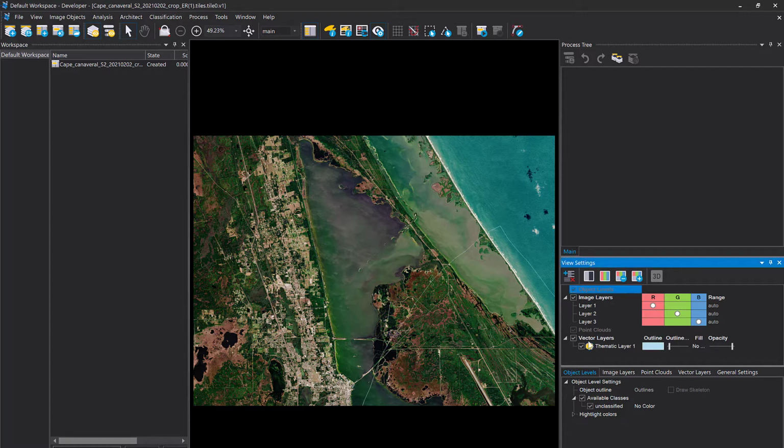The issue here now is that the image layers aliases are named layer 1, layer 2, layer 3, and the thematic layer is called thematic layer 1. And if you always have the same data sets, you probably want to have renamed aliases to RGB and the vector layers to AOI or something else. Some probably do it manually here, right?